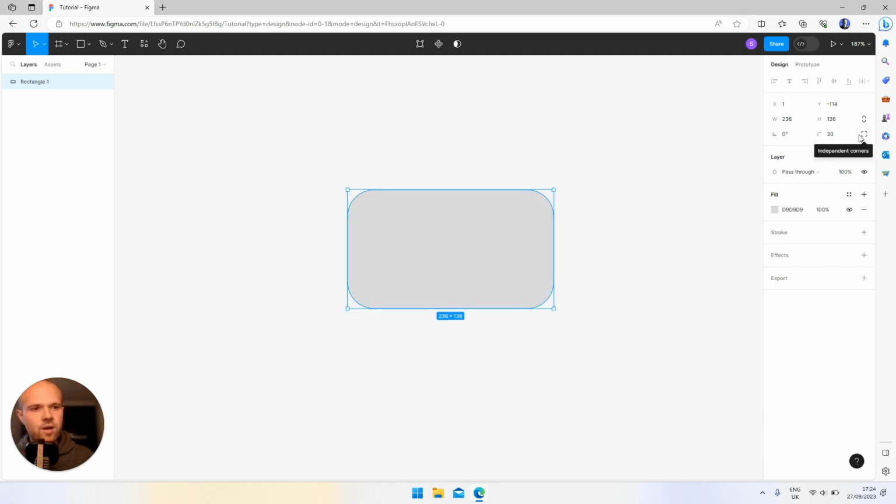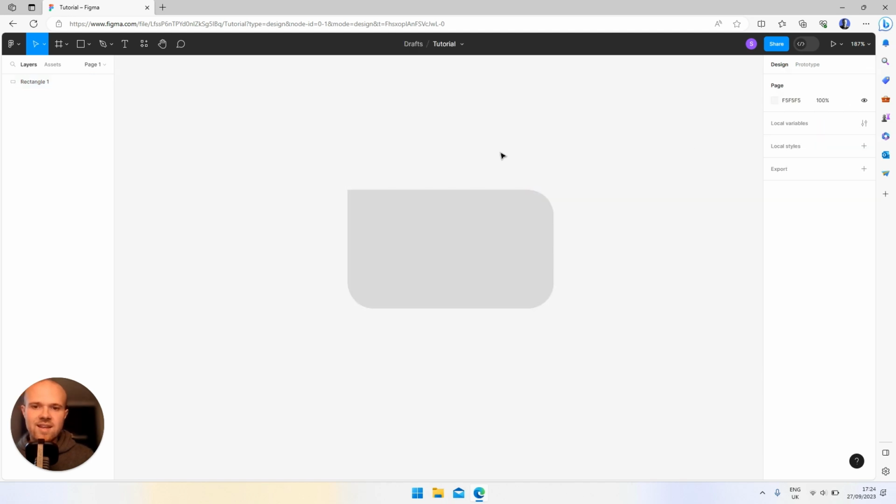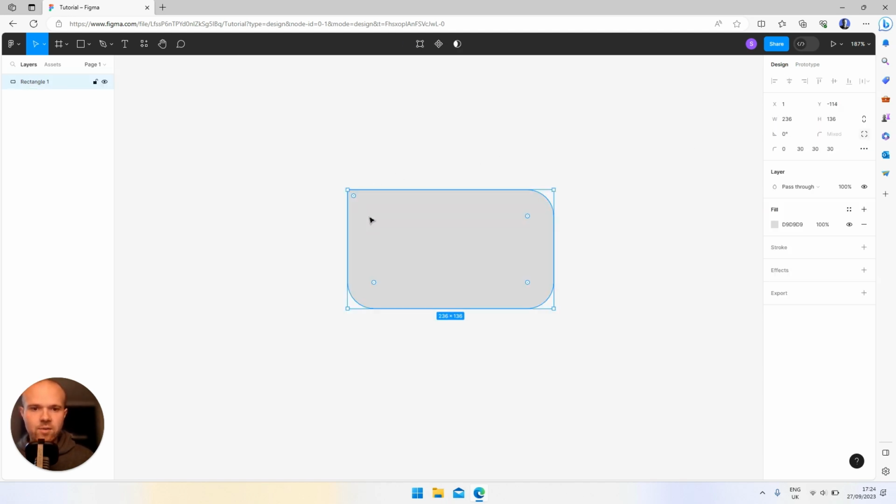And one last thing to note on the border radius, if you click on independent corners, that little button just next to it, then what that does is it exposes each corner individually. So you see these new 4 controls that we have, that's from top left to top right, bottom right to bottom left, and they're labeled. As soon as you hover over them, you can see which one they each coordinate to. But if I just go ahead and set this first one to 0, now you can see that top left corner has been completely straightened up. There is no rounding at all, and that keeps that 30 pixel roundness on the remaining corners.